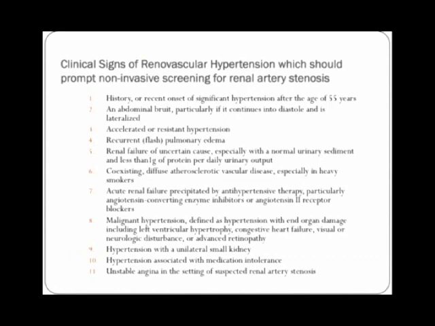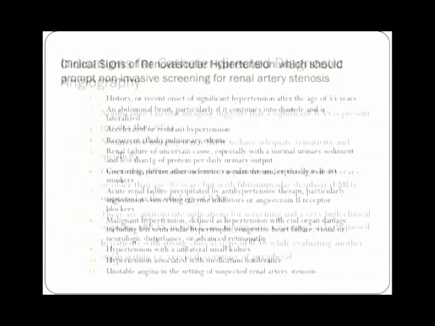And I have to say that we've done close to 1,000 renal artery angioplasties at Emory over the past 30 years. And I can't think of 2 or 3 patients where they couldn't tolerate the medication. Some may be resistant to taking it because they just don't realize the significance of it. And unstable angina in a setting of suspected renal artery stenosis.